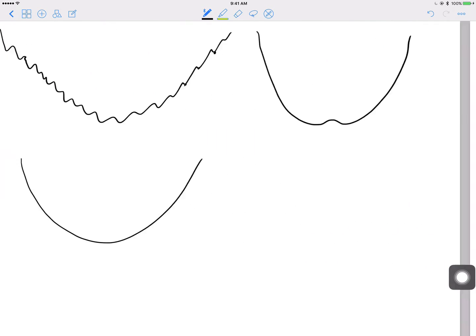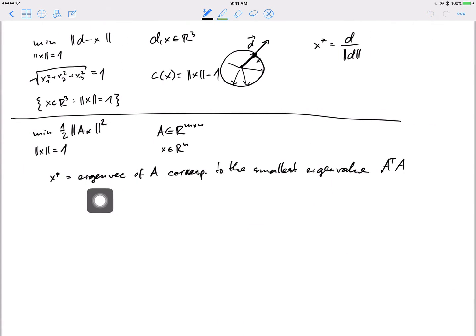Yes, so that is completely right, that of course this would not have to be unique. Depending on the spectrum of A transpose A, it could have a bunch of eigenvalues that would all be 0, so that each of the corresponding eigenvectors would be an equally valid solution. You cannot say that one is better than the other. And usually you don't worry about finding all of them. Usually just one of them is fine, because after all, they are all equally good.